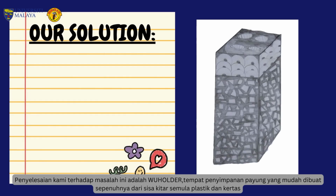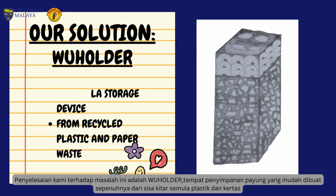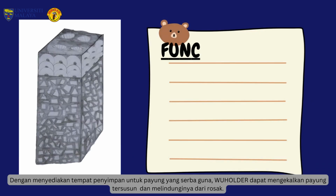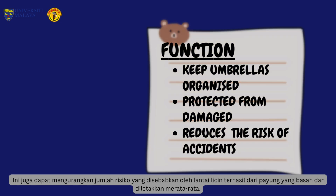Our solution to these problems is the Wool Holder, a convenient umbrella storage device made entirely from recycled plastic and paper waste. The Wool Holder is not only easy and affordable to create, but it is also a versatile product suitable for classrooms, offices, and various other locations within the school community. By providing a designated storage spot for umbrellas, the Wool Holder helps to keep them organized and protected from damage. This also reduces the risk of accidents caused by slippery floors from wet umbrellas left scattered around.